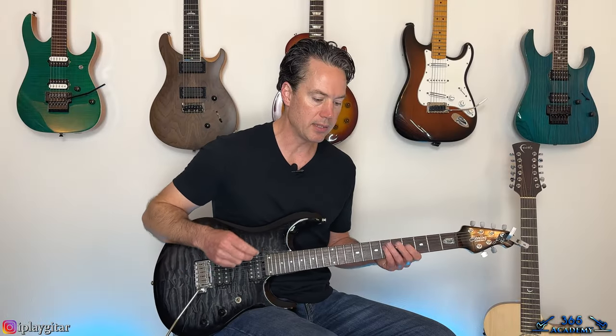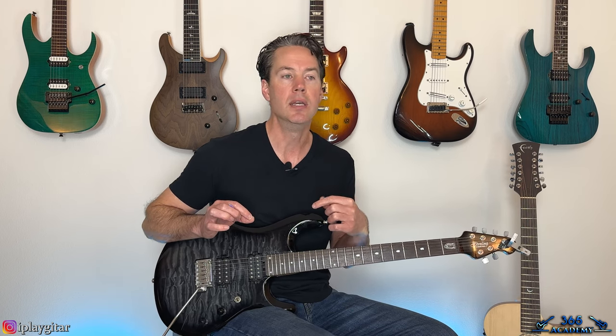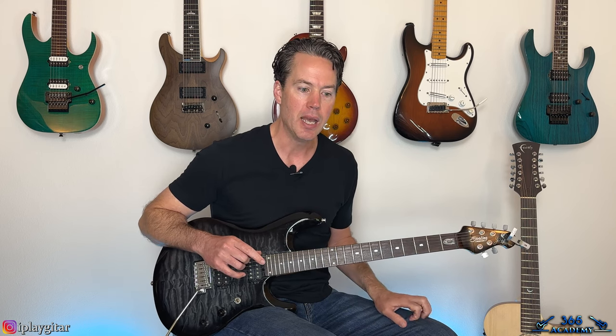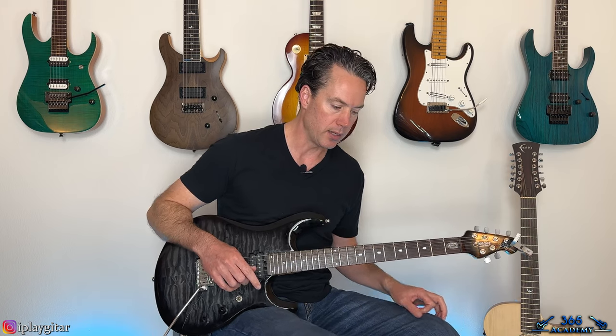Now this has a pretty pronounced chorus on it, obviously, but it also has a delay on it, so you're gonna hear those notes bouncing around. If you slow it down, you hear a lot of notes going on that are not actually part of the picking pattern. It's because the notes you played earlier are echoing. But if you see him play it live, it's a little bit more dry and you can really hear the pattern that he's playing. It's pretty simple. So let's take the delay off so you can hear that.